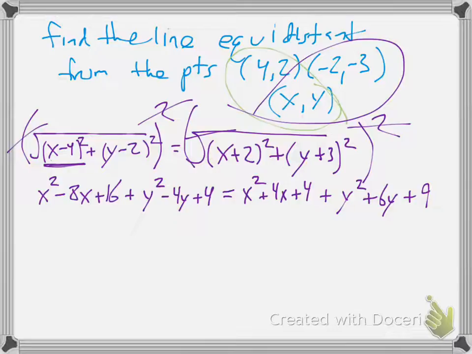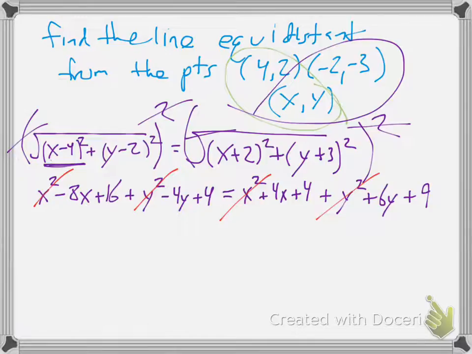What I then can do is start to simplify. Hopefully you recognize that you have an x squared and a y squared on each side. So when I subtract them away, they cancel or disappear. So let's use the red marker for that. Gone, gone, gone, gone. Those all disappear. We're happy about that. Now, the rest of this, we could gather like terms is what we have to do. We have to essentially get y by itself. So solve it for y.